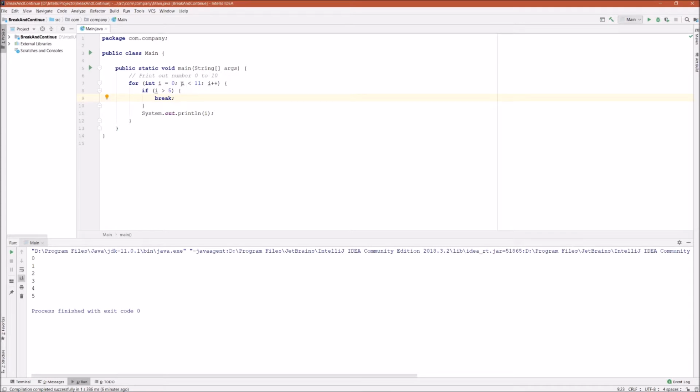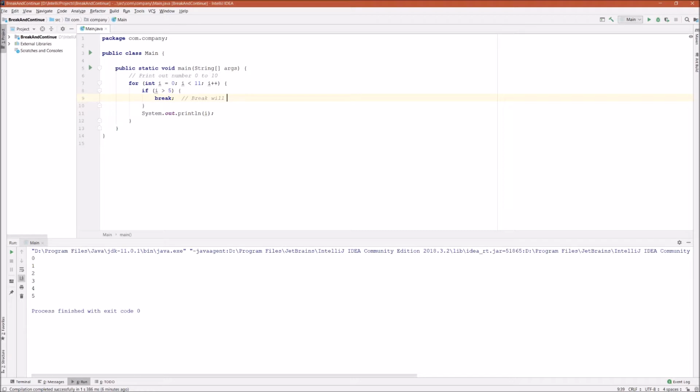Okay, usually for loop, this is our termination condition, right? Once I is greater than 11, we should not loop anymore. But if we met the break condition before we met this, the break condition will take effect and terminate the loop early.